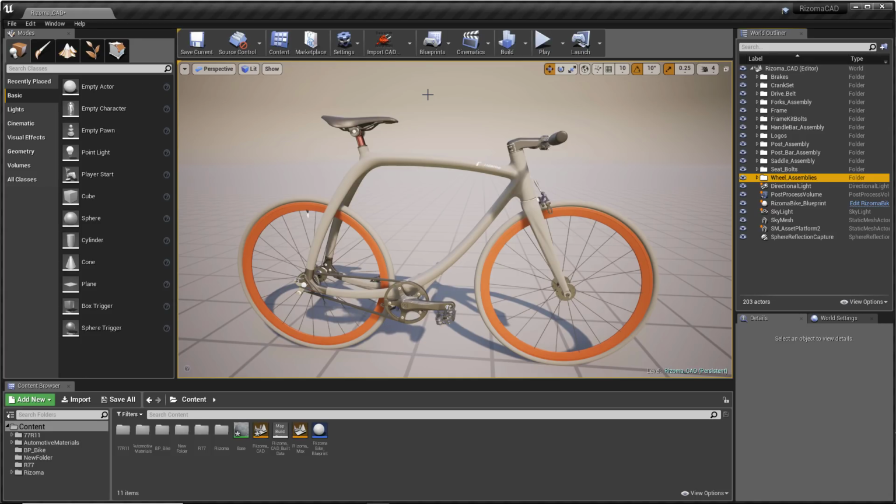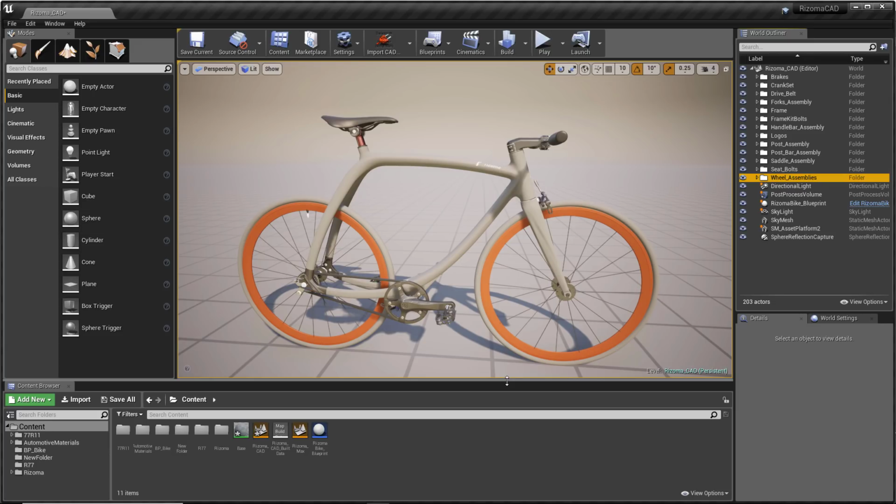With using the Datasmith plugin to import CAD data directly into here, I'm able to take advantage of Unreal Engine live and bring that data directly into Unreal Engine and begin to work with it. And you know, this actually didn't take that long. We have quite a few components here, several hundred pieces. Unreal Engine or Datasmith, for that example, can handle tens of thousands or even hundreds of thousands. It can handle an enormous amount of data to be able to bring live into Unreal Engine. And that's exactly what I've done. I've imported this data, and now what I can do is begin to work with this data.